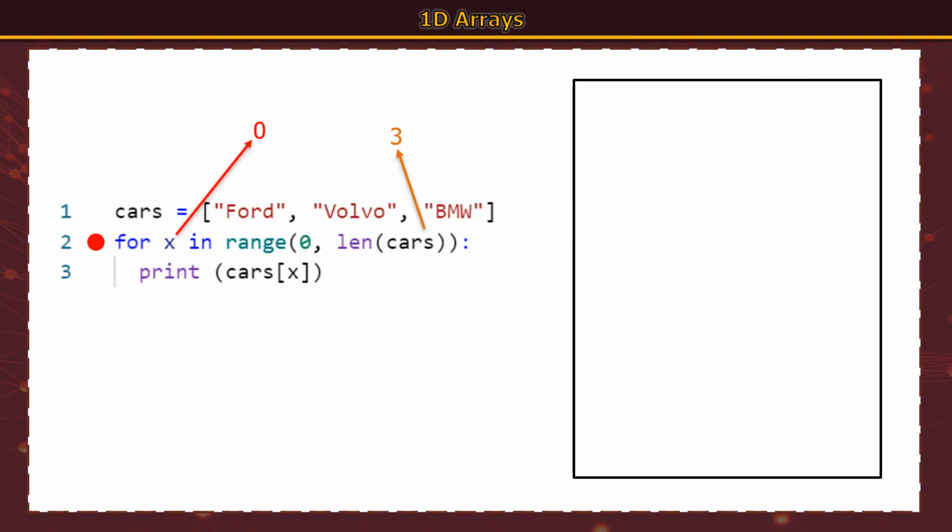Here's a basic example of a 1D array using iteration. On line 2 I've got 4x in the range of 0 to the length of cars. x is the placeholder, so it starts at 0 and it will increment through the loop until it reaches 3. So the first iteration of the loop, x would be 0, so therefore on line 3 it would print cars x, so therefore it would go to the index of the array at 0, which is Ford, and therefore it would print out Ford. So x is now incremented, so it's now 1.